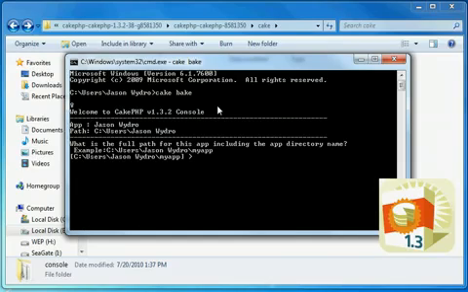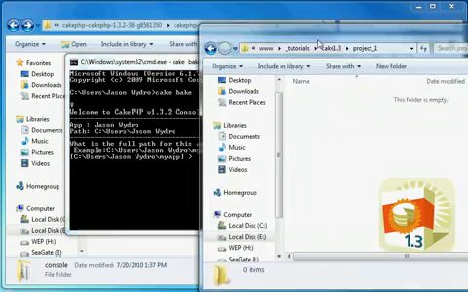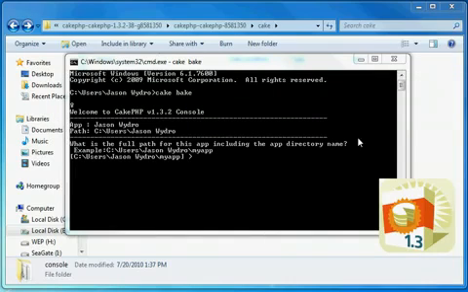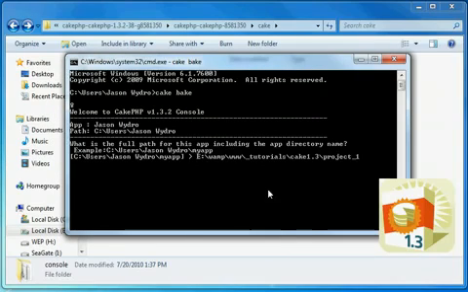So now what I need to do is tell Cake where I want this application to be installed. I've got a project directory set up, and I'm just going to copy this full address, this absolute path, and paste it right in here. That way I've got it exactly. I don't have to sit here typing and get a little typo and then go back and forth, so it's a lot easier just to copy the address. I believe Windows XP has that feature as well, but you just right-click on the address bar. Okay, so now I'm going to hit enter.